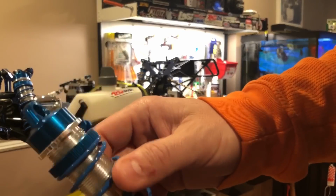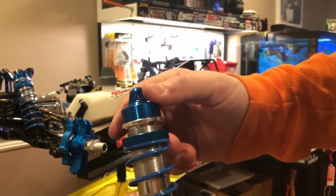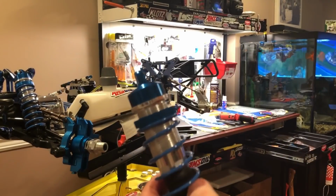All right. Losi, Horizon Hobbies may discontinue it, but if you really like that bladder, they will have it. They won't discontinue it.